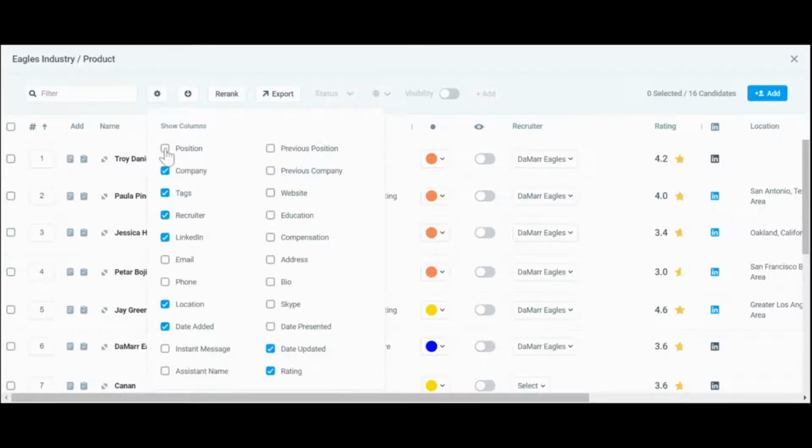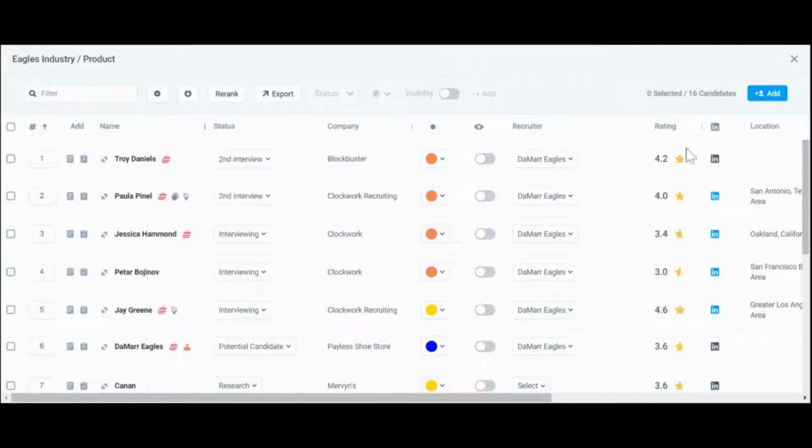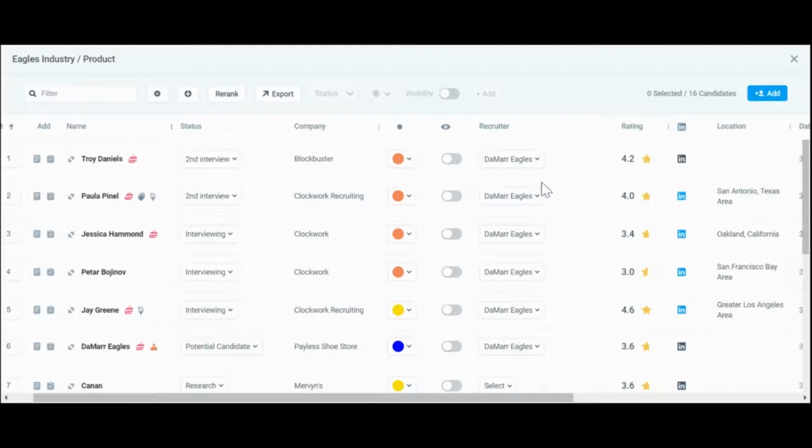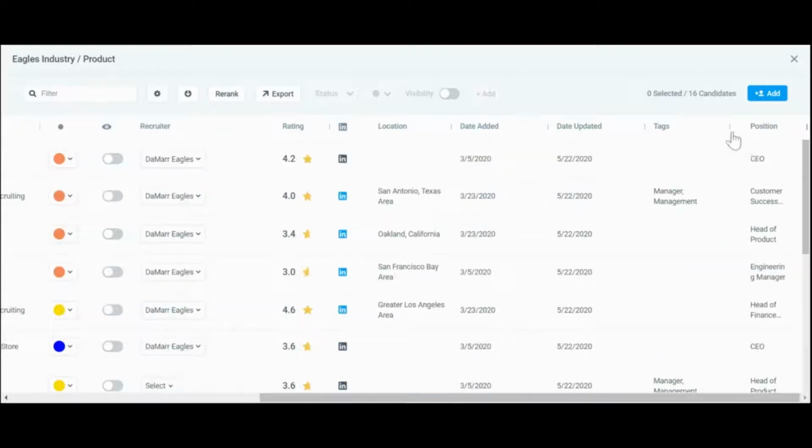So we'll use position again for the example. And we'll see it does not go back to where it was previously. We have to slide down to the end of the table, and you'll find it here. To move any of the table interactions, we want to click and hold so we can drag it down to where we want to see it.